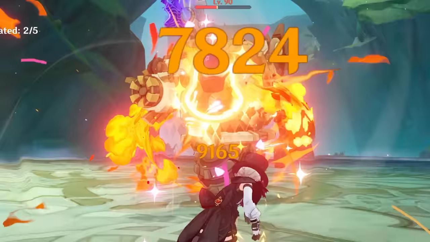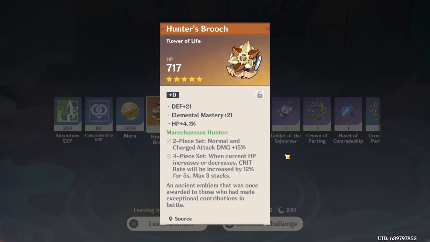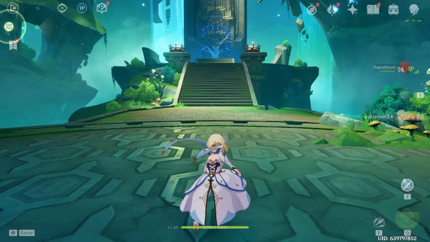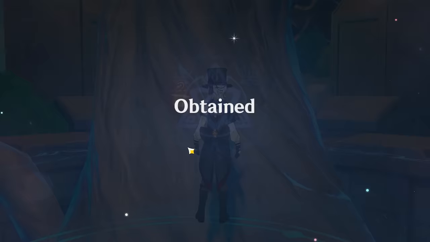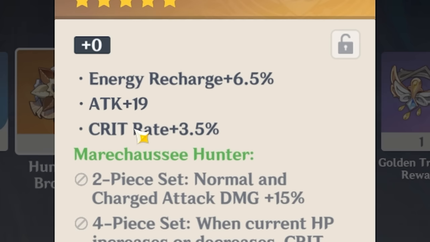Oh my god, we're just getting blessed with this set. I would love to have crit rate, crit damage, because that's what Linny wants for a DPS. Now we have a sands, we have a feather, we have a flower, and now we are looking for a goblet or a circlet. Goblet, circlet, goblet, circlet. Oh my god, a feather. Oh my god, this is the other set. I was about to be like, holy crap. Crit rate, attack, energy recharge. Amazing flower right there.